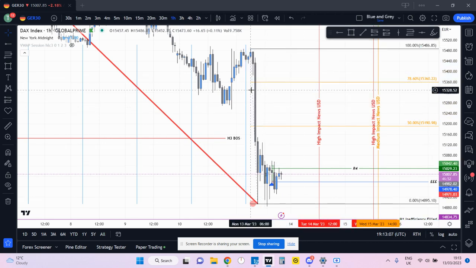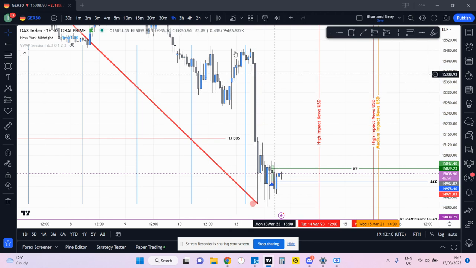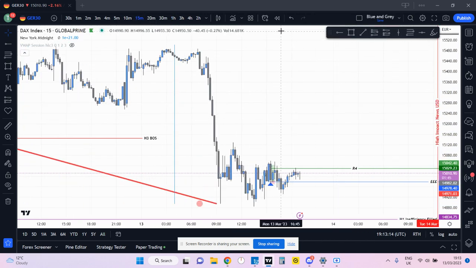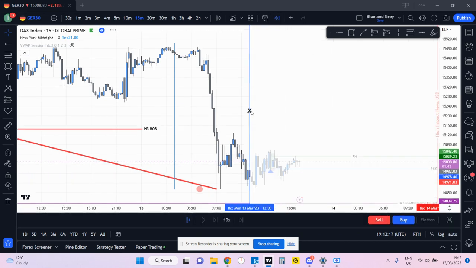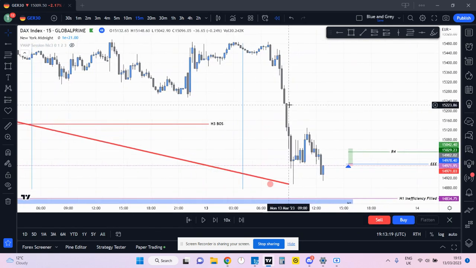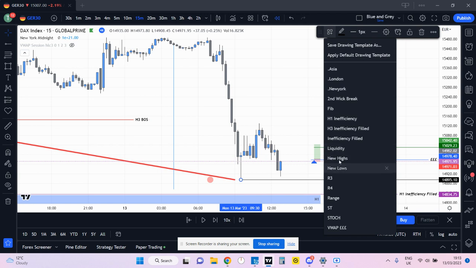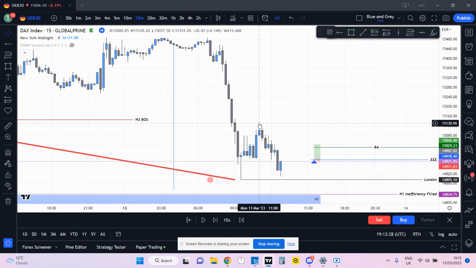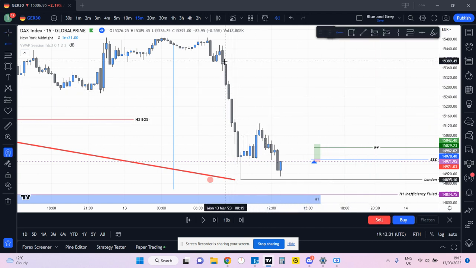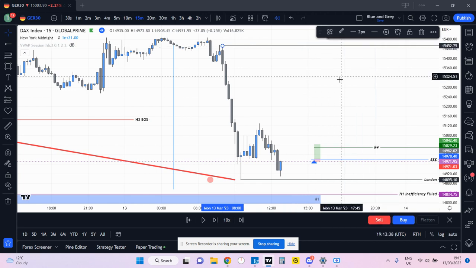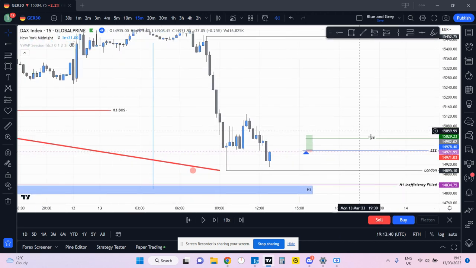So let's get rid of that. Now, from a 15-minute standpoint, if we just delete some price here, this is what I'm seeing. London's put in this low at 9:30. And we've also got London's high, which is up here somewhere. So it's fair to presume that London's high isn't going to be grabbed today, but London's low could well be grabbed or respected. We don't quite know.